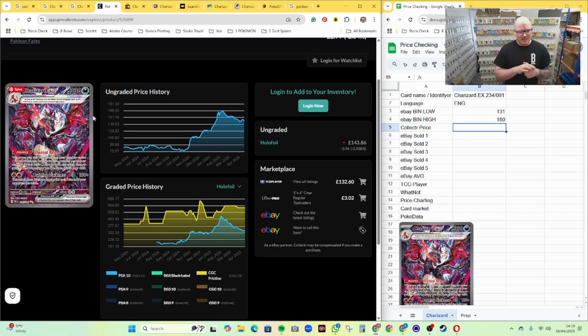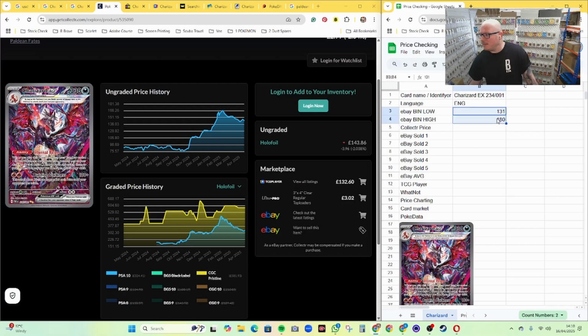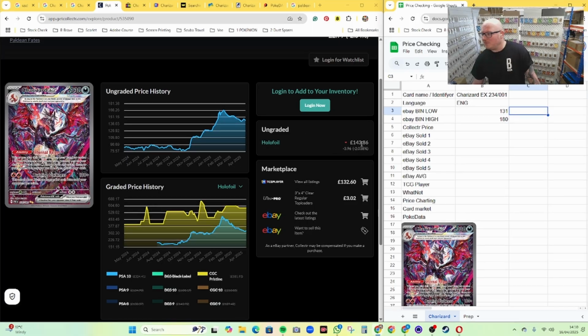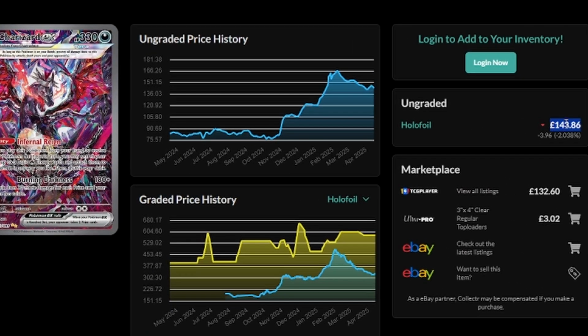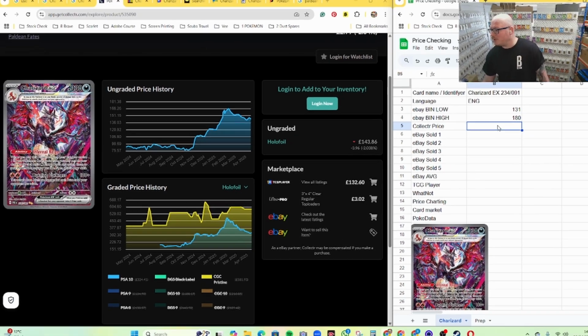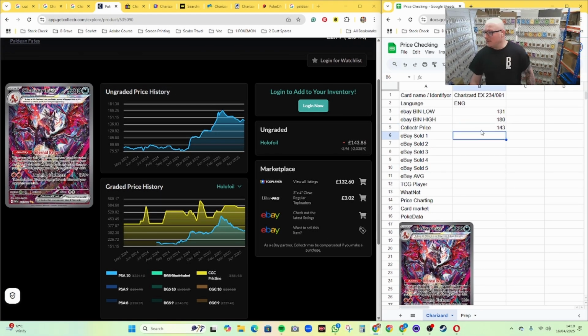Now, with the collector side of things, this is comparing the average values of those buy it now prices. You see the issue with that, right? The average price here, 180 till that, what is it? 155 is the average price for this. It's going to give us a guide price of about that, but it's kind of not. Maybe it looks at a few more. It's got the 143 on the guide price here, so 143.